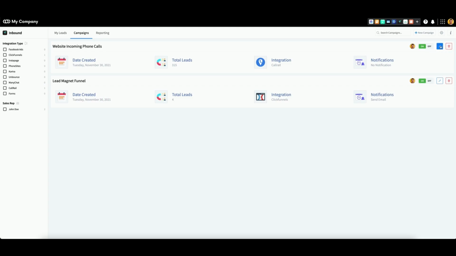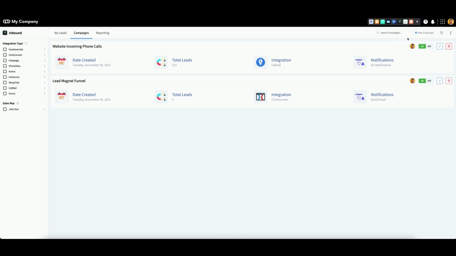Next to this is the edit icon. This opens the editor and allows you to make changes to an existing campaign. You can also learn more about this by clicking a separate link in the article below. Finally, the red trash can icon allows you to delete the campaign from the Inbound app. However, be sure to read some important notes about deleting an inbound campaign by clicking the link in the article below.